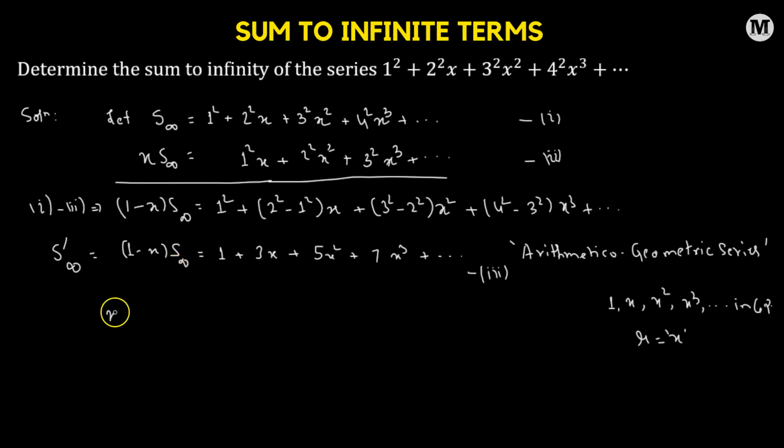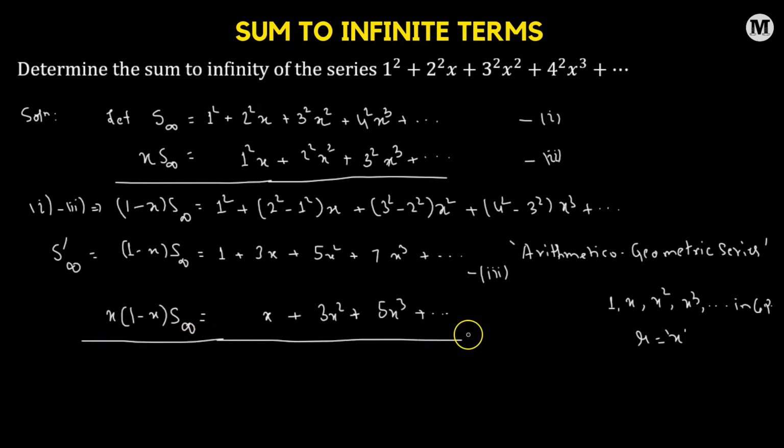So that means we have x multiplied to 1 minus x times S up to an infinite number of terms. So 1 times x, that's going to be simply x added to 3 times x, that gives us 3x squared. Then 5x squared times x gives us 5x cubed. So this is going to continue. Now we have to perform a subtraction. So let this be number 4. So now what we'll do? Now we'll do 3 minus 4.